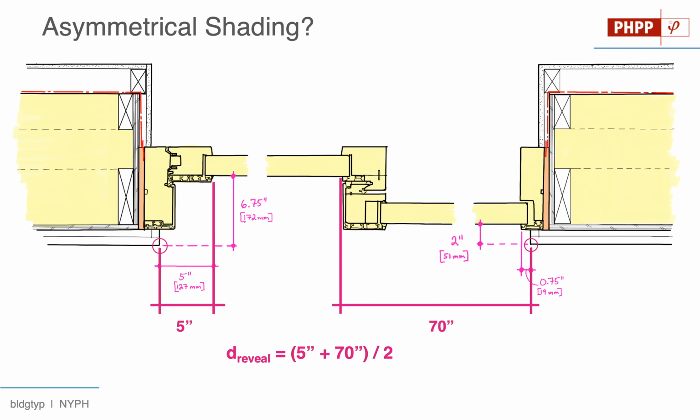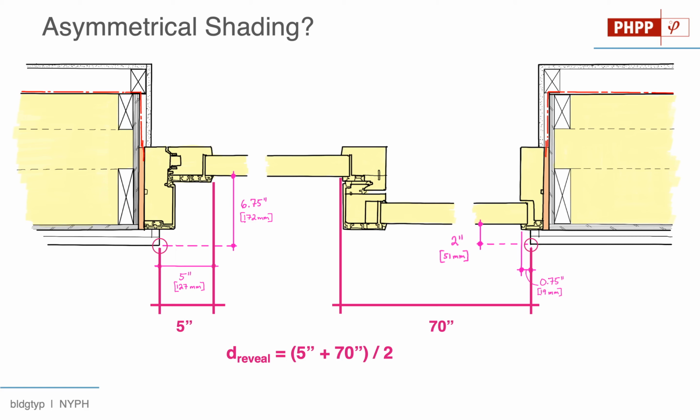So in the case of our lift and slide glazing here for the operable unit on the left, if we were being asked to input the reveal dimensions, we would just take the average. So maybe we would have a reveal dimension of 5 inches on one side, but 70 inches on the other side. And so in that case, we would just take the average of those two values and input that into the PHPP. Again, the PHPP doesn't allow us to do a left and right. It expects us to input a single value for the side reveal of our windows, but it's not always the case that the side reveal is always the same. So we can just input the average value.